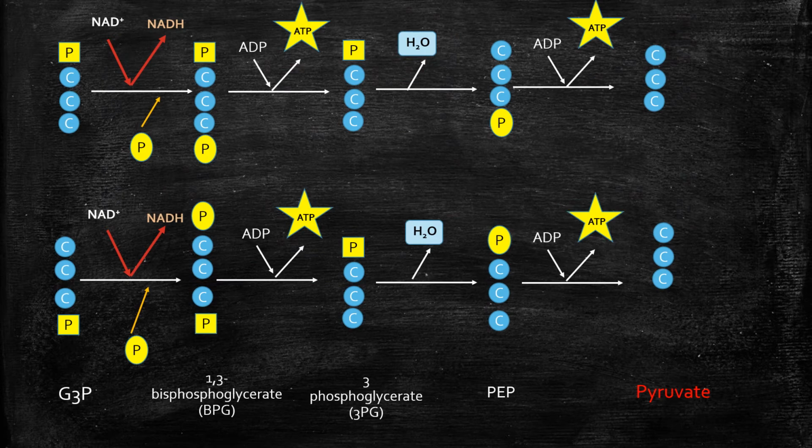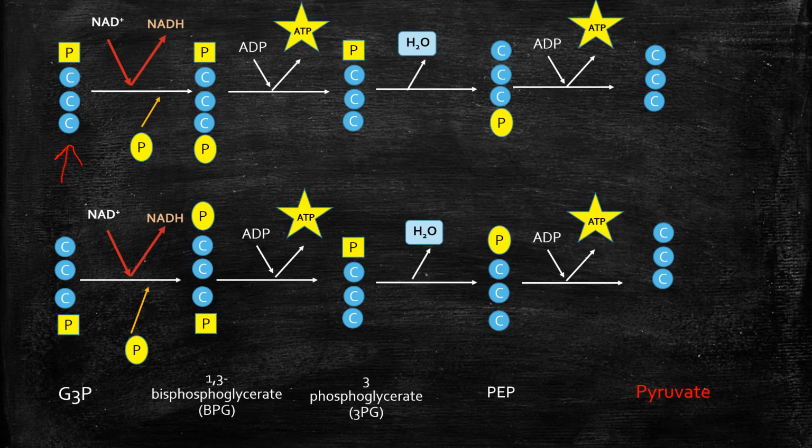Okay, so our next series of reactions in glycolysis is what we call our energy harvesting steps. And that just means at the end of these series of reactions, we're going to have a net gain of ATP being synthesized. So we're going to start with G3P. And remember, we have two of those because at the end of our energy investment step, we had lysed glucose through a series of steps into G3P, which is our glyceraldehyde 3-phosphate.